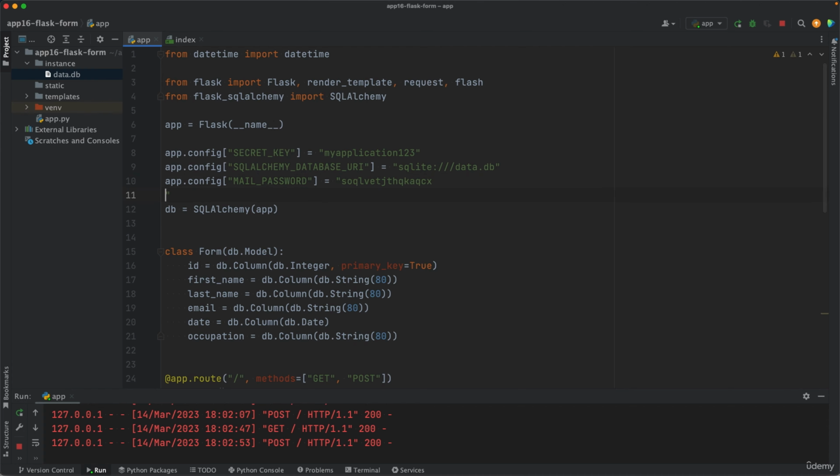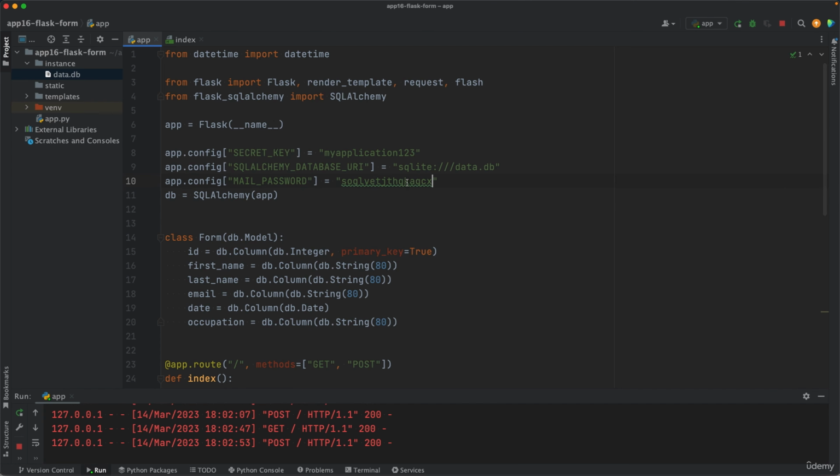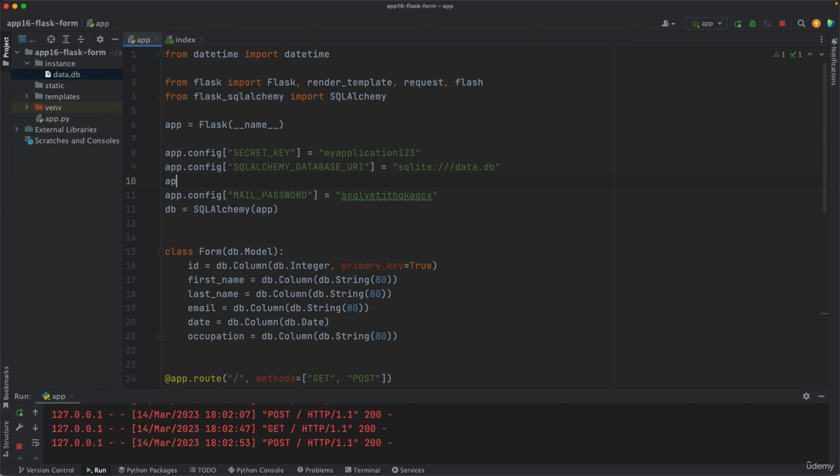That is equal to the password I copied. And of course you also want to give the mail username. This will be your Gmail account, app8flask@gmail.com in my case. So MAIL_USERNAME, MAIL_PASSWORD.